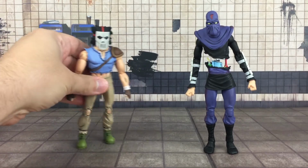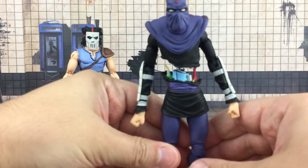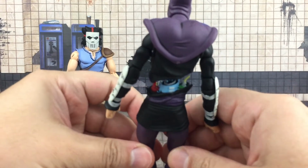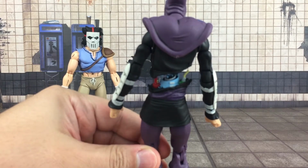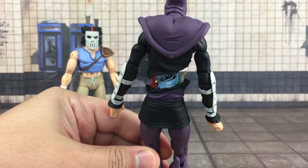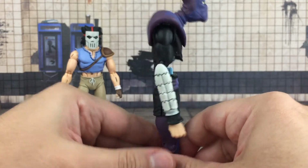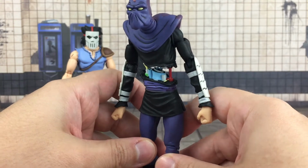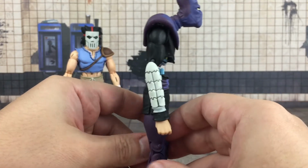But this Foot Soldier has a lot of great interior details. You can really see the insides of them, what makes them tick, things like that. And on the cartoon, when a Foot Soldier would be this damaged, he would explode. These were exploding robots, but they never caused any damage to the turtles when they exploded.